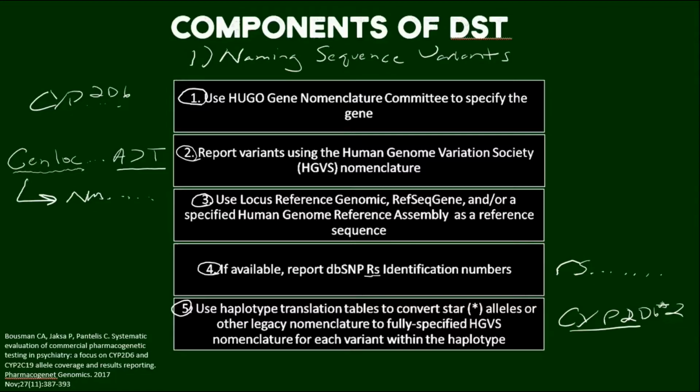So we'll see CYP2D6 star 1, star 2, star 4, star 5. And so what they're recommending is telling you how you determined this patient was a star 2. Are you using the consensus approved haplotype translation tables, where if a patient is a star 1, that means they have no variants; if they're a star 2, maybe they have variants 1 and 2; if they're a star 5, variants 1, 2, and 6? And so on and so forth. So you need to know what variants they're testing for so you know they are confidently determining the star alleles.